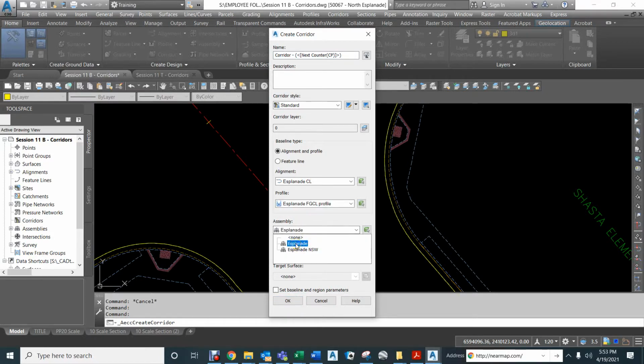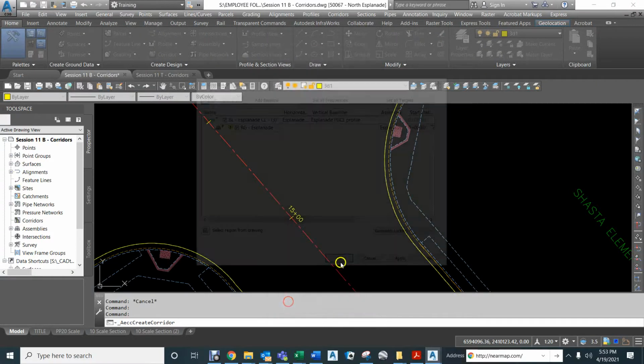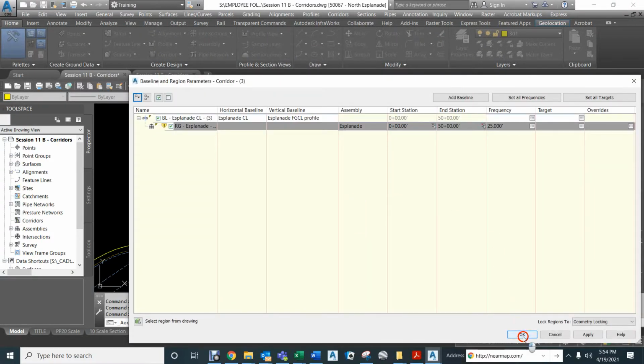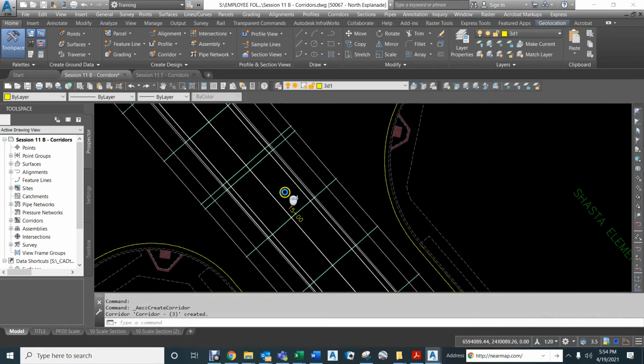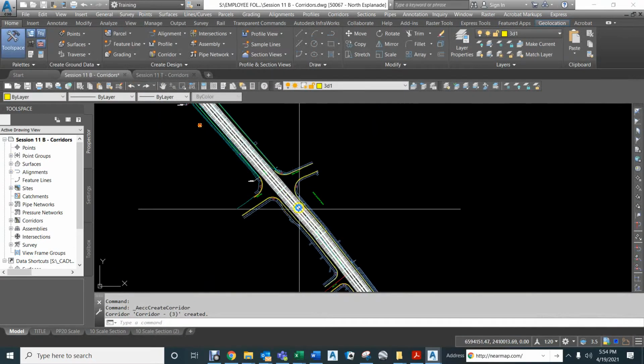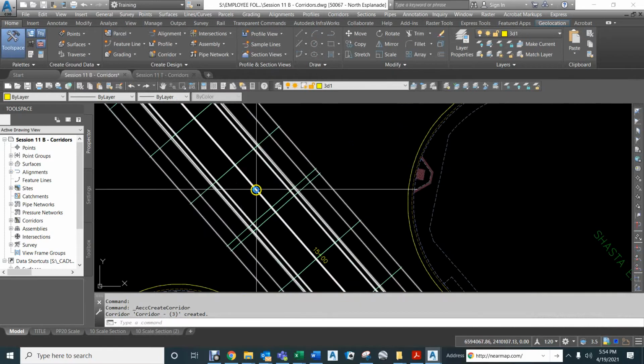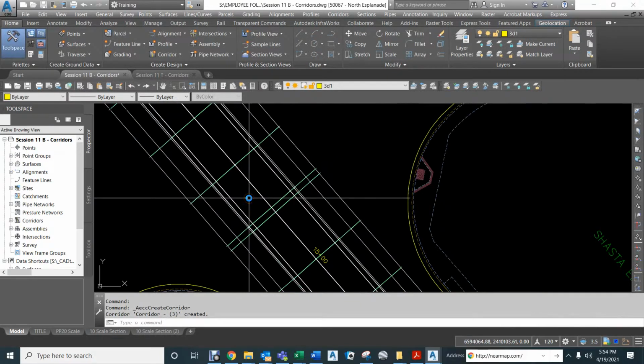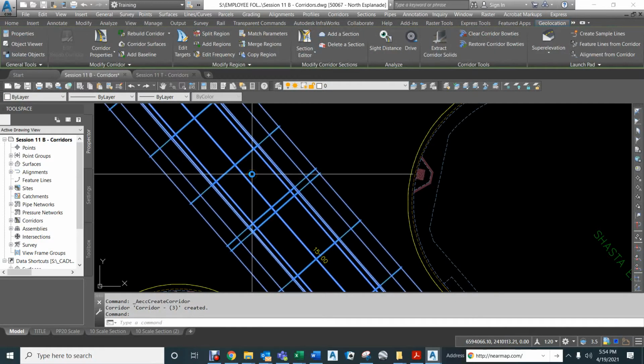And we want to do, can't remember if it's esplanade or what. Let's take a look at this real quick. We'll want to use the CPS defaults, and for right now we're not going to target any surfaces. And let's just throw that down and see what we get. So we get this all the way down. It has curb, gutter, and sidewalk on it. This is not the corridor that we really want to start with.